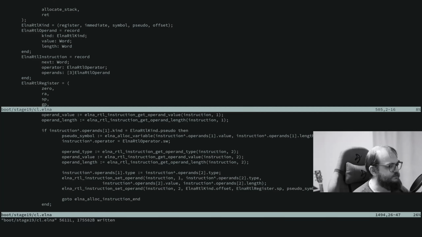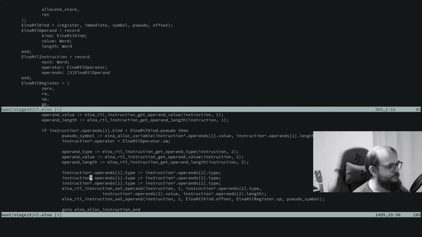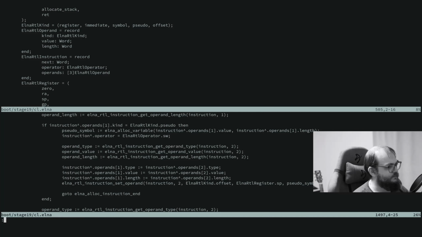So this is actually what is done there. Value and length and value and length. I can just copy them with memcpy or whatever, but it kind of doesn't want to do what I want it to do.